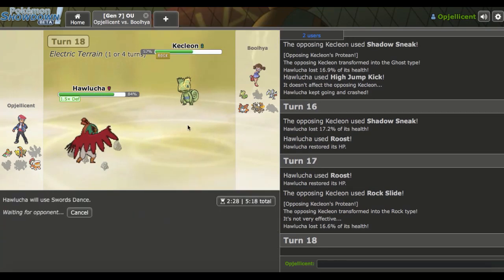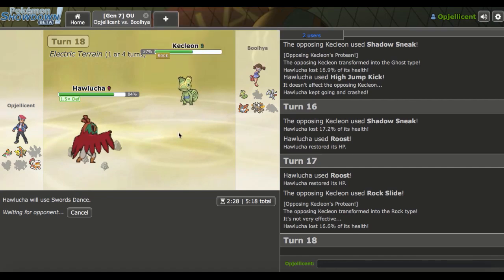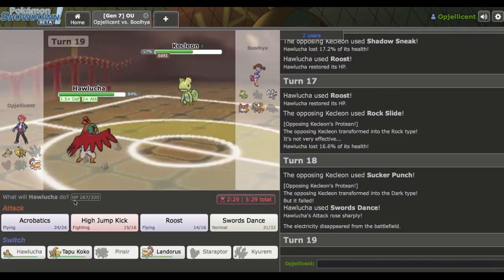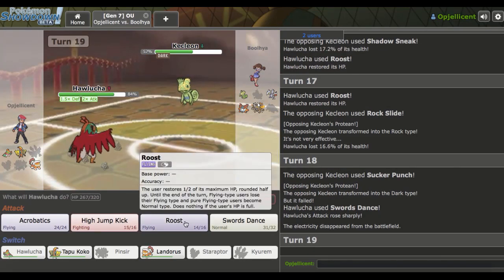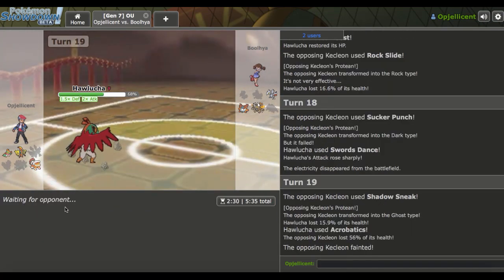Goes right for a Rock Slide. Now I just start Swords Dancing up. And that's going to be the game. Because with the defense boost, with enough Roost, we will be out of range of Quick Attack. So now I just Acrobatics. We're out of range right now. There's a Shadow Sneak. I don't know if we're out of range after a Shadow Sneak. Hopefully we are. So that way Hawlucha can pick us up the nice win.